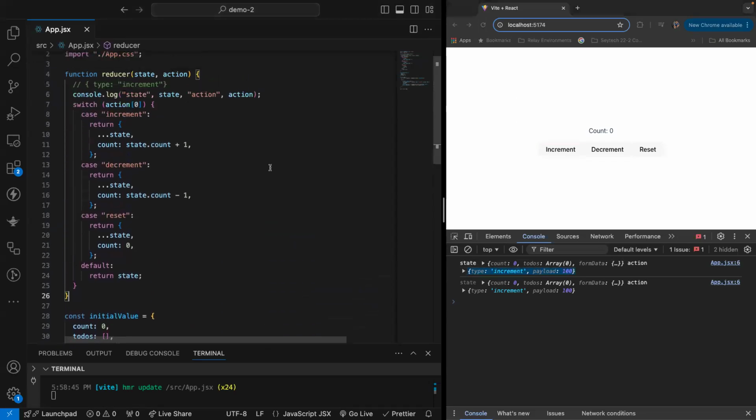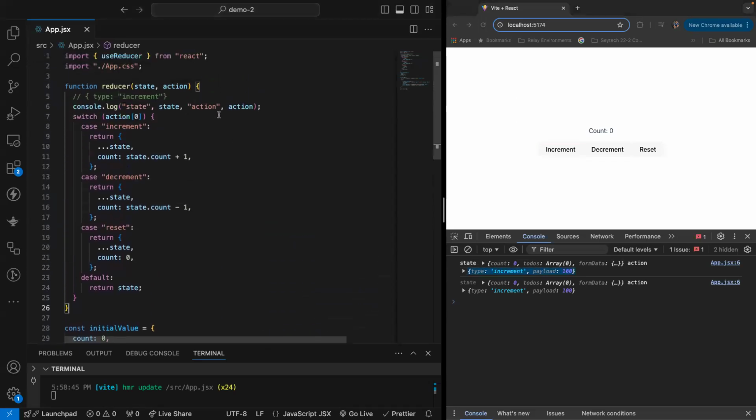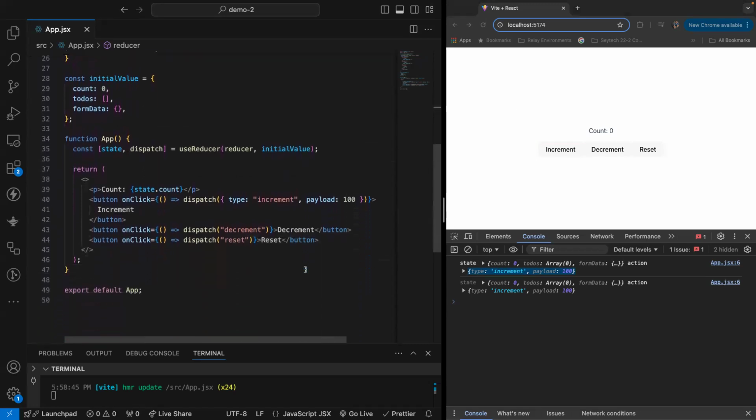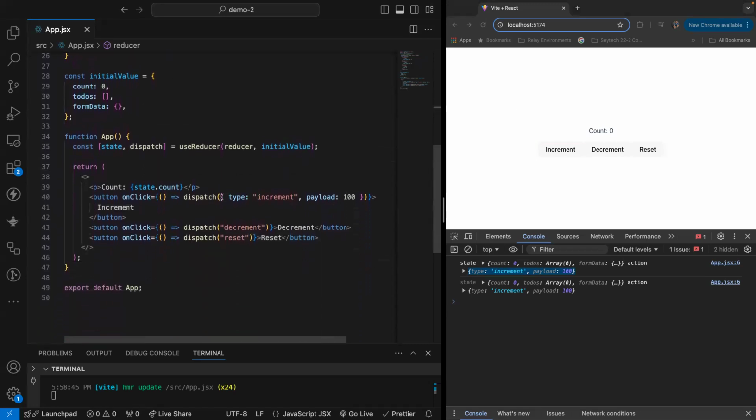You can do anything with the payload 100, like delete the student ID with 100, update it, or filter it out and return back. This is based on the requirements of your project.